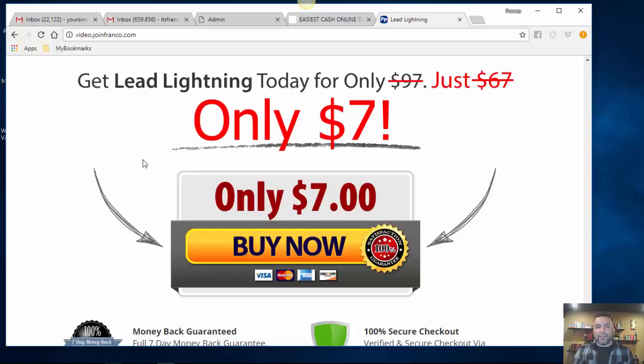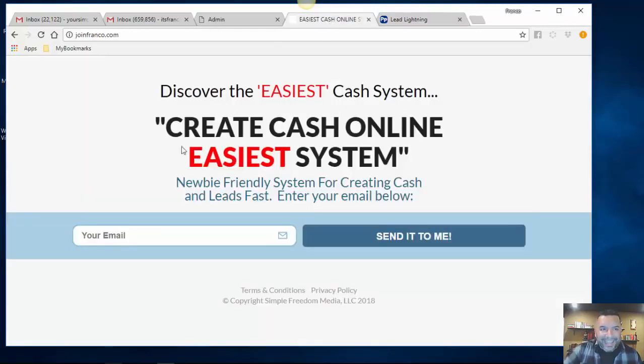Now you as a merchant just need to get people to your link that points them to your lead capture page. That's all you have to do in the beginning. All of the other stuff, we've already figured it out.